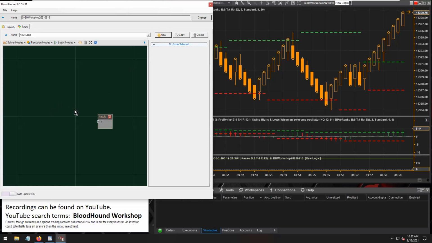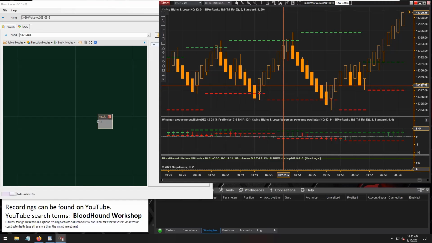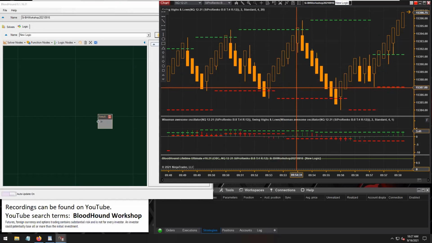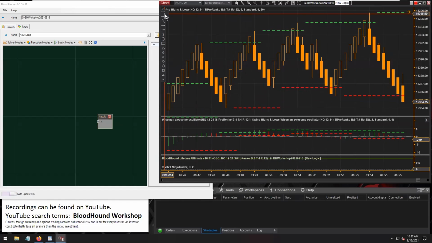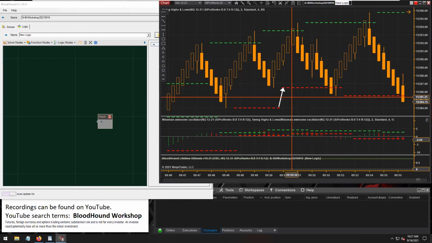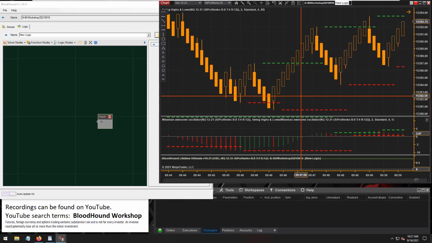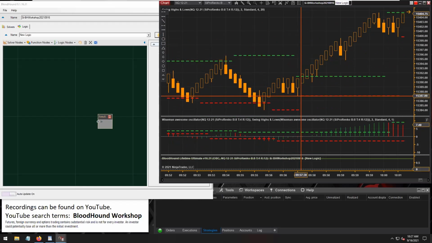Let's see. Well, the first thing I'll work on, which will be the easiest, is just identifying higher lows, right? So we'll identify higher lows. Actually, oh no, sorry. In price, we want the opposite. Sorry about that.